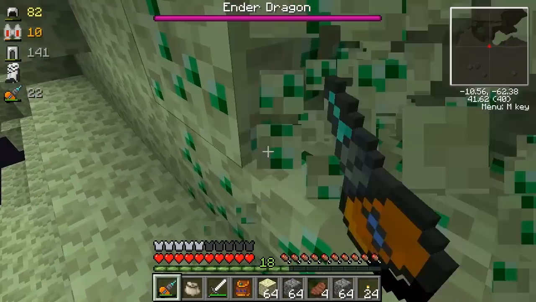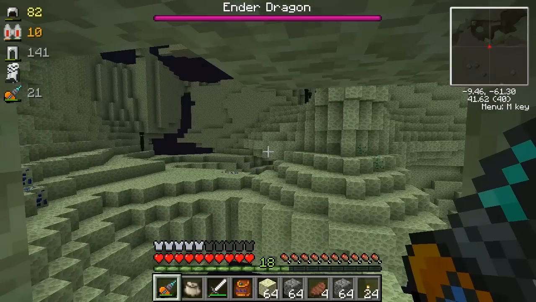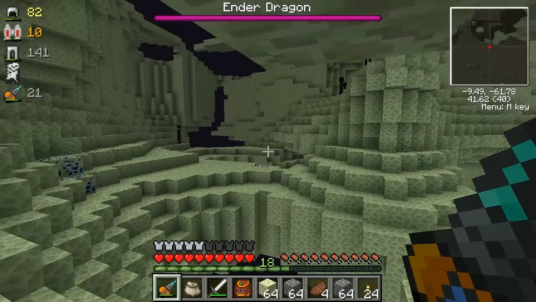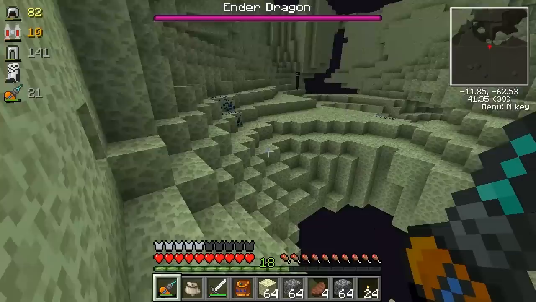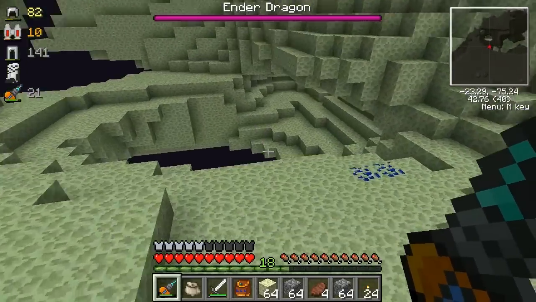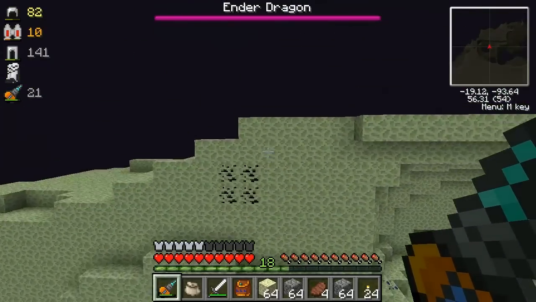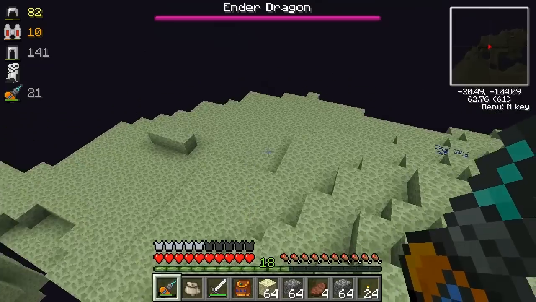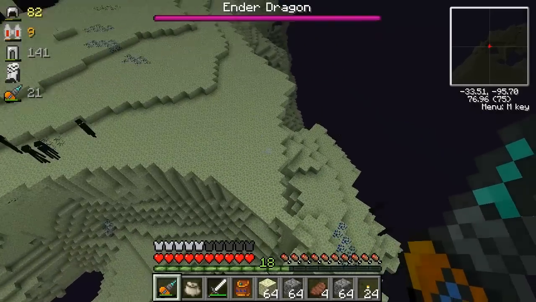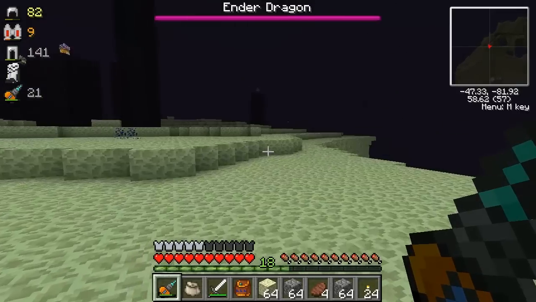Whoa. The Ender Dragon's attacking me. Oh god, no, not the Ender Dragon. Right, let's see if we can't find any Sheldonite now. This is getting ridiculous. It's either very rare, which could be possible because of what it actually represents. I don't know where this Ender Dragon is, but it's not attacking me, so I'm off. It hit me and I'm like underneath it somewhere.